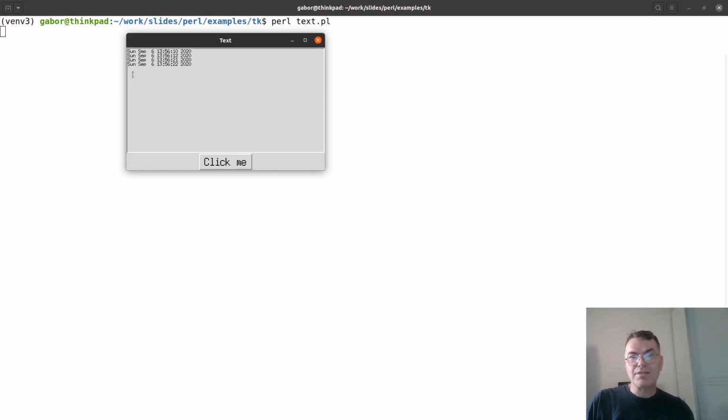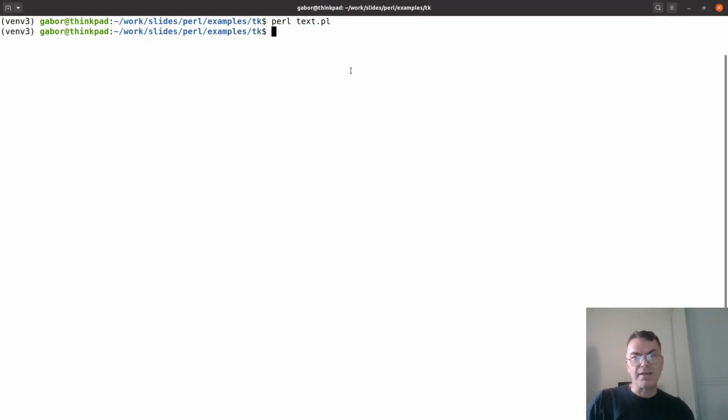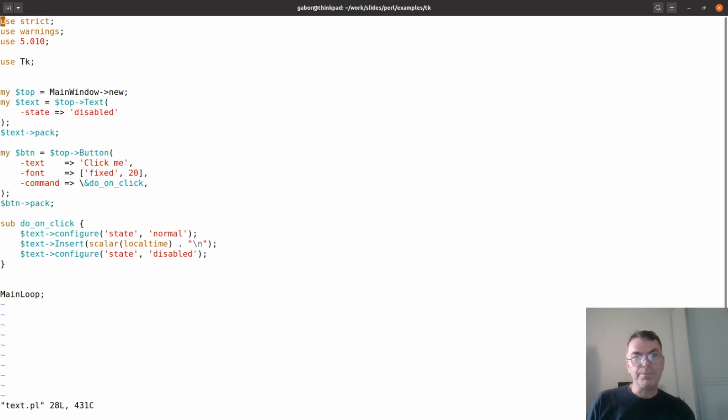So how you can create some console-like behavior that you just print out the stuff that's happening in your program. So how does this look like? I'm going to open this with Vim. And so the standard things that you're probably used to in Perl, I'm declaring a minimal version 5.10 basically only because I don't even know if I used say in this script. At the end I didn't use say in the script, so I don't even need that. I load the TK module, of course, and create a main window. So that's what you need for the TK.